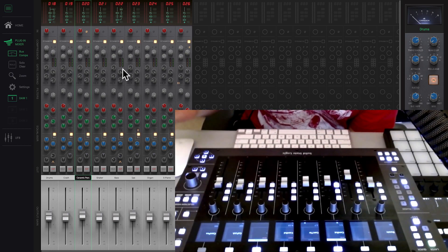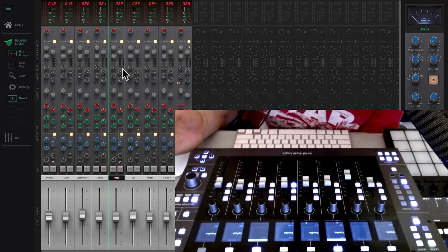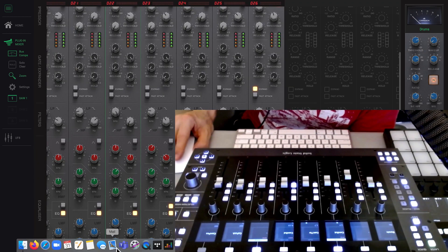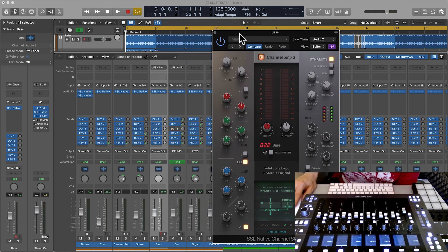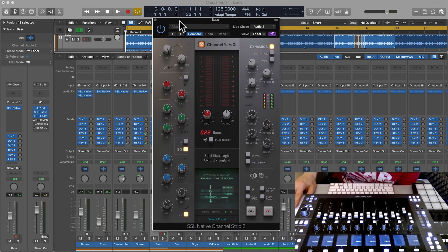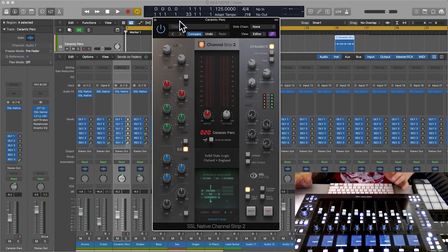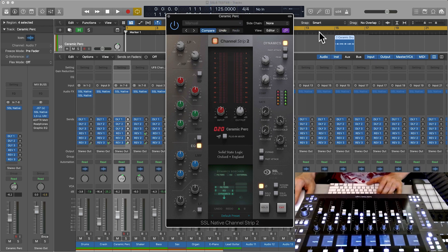I'll zoom out so you can see the entire picture. We can navigate through all channels at will — it's sort of like a CLA Mix Hub. We can of course go back to Logic. It's not something you have to set up like Mix Hub; it automatically sets itself up. You can completely disregard the additional display, and if you select your plugins they just pull up right here very neatly. Super helpful for navigating through a session.